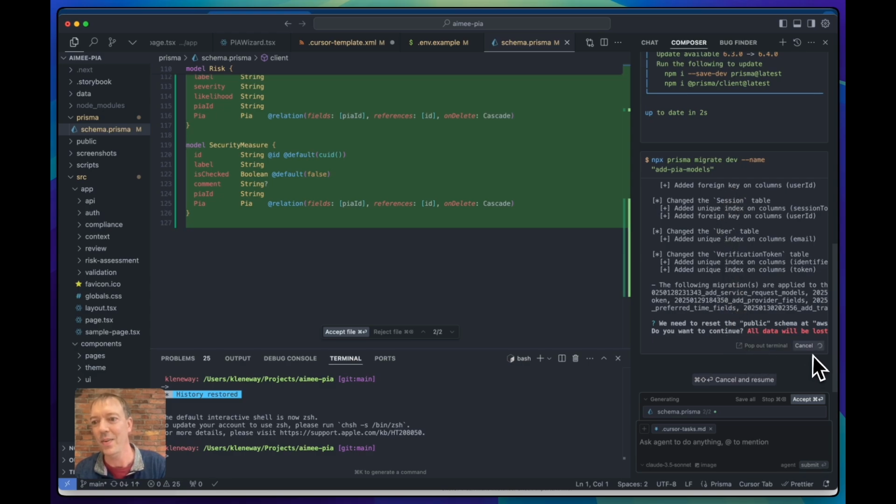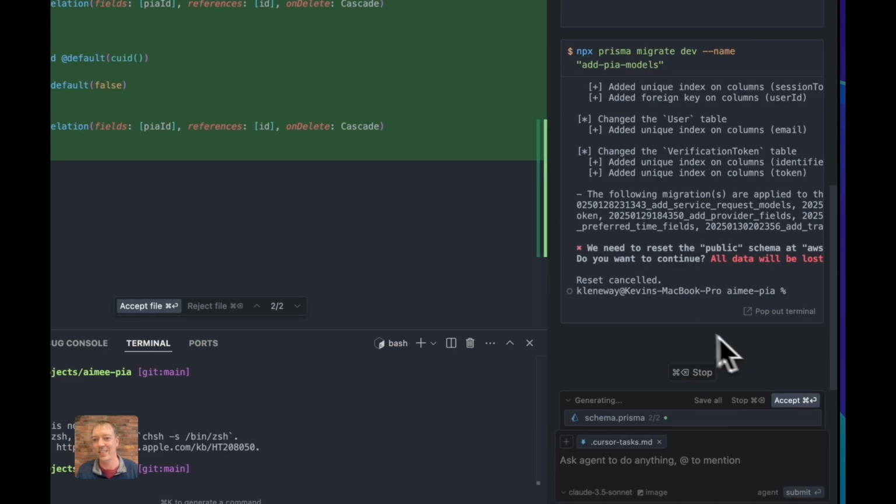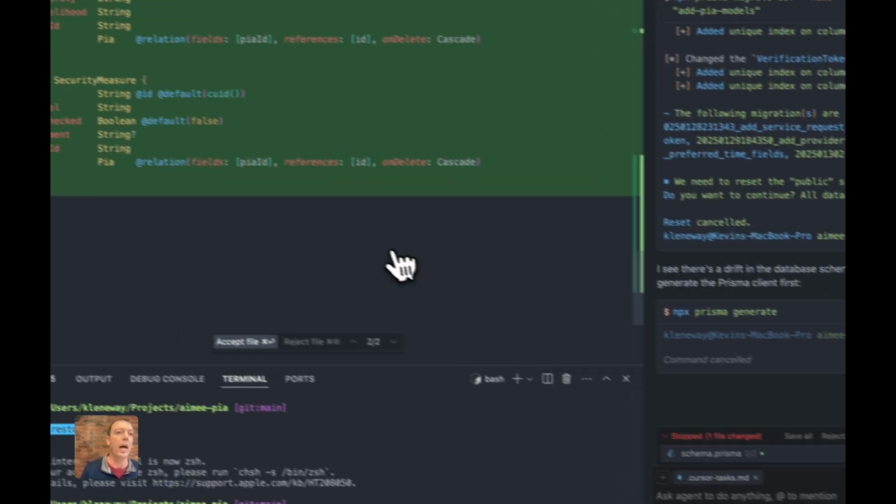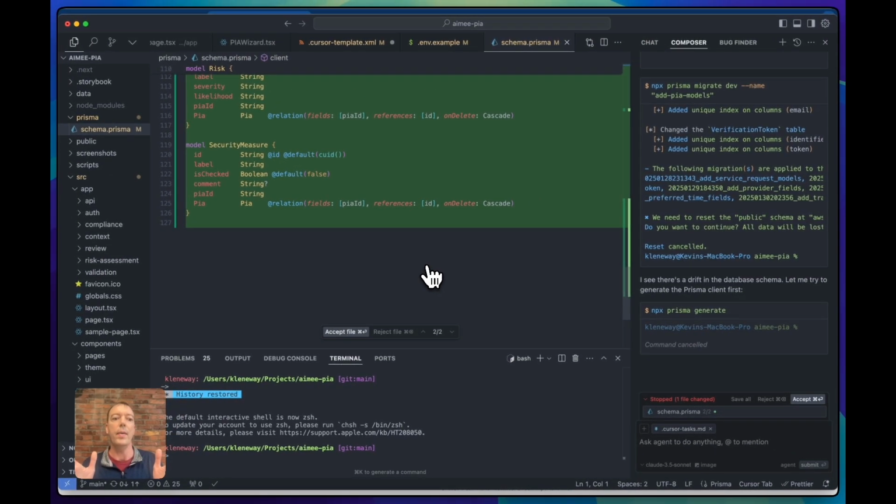Oh, okay, we forgot to set up our thing here. So this is what I hate about Prisma. I've got to be really careful. I think I have an old database connection in here in this project because I just copied over an old .env. We almost deleted all this data. No, please don't. Why is this even an option, guys? This is so dumb. So let's cancel this. Hopefully I don't hit something. Let's go ahead and stop here. Okay, go ahead and stop. I'm going to pause the video right here. I'm going to go and get my actual database password and everything set up here, and then we'll keep going.